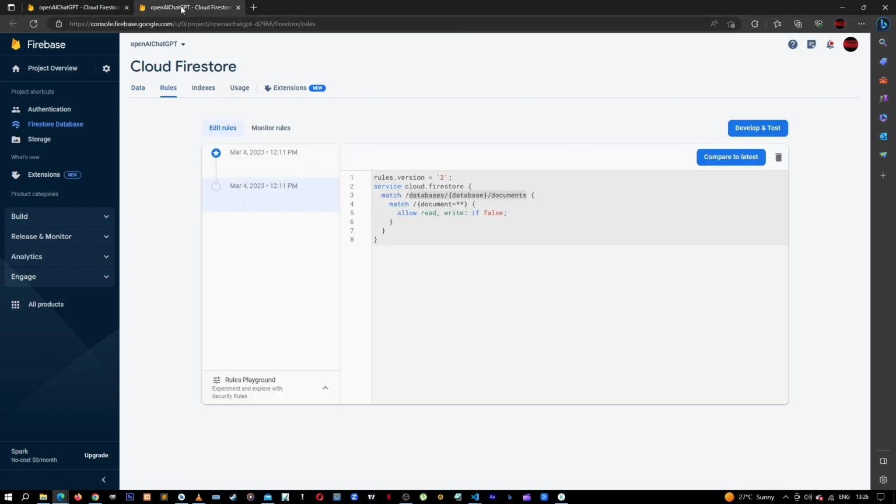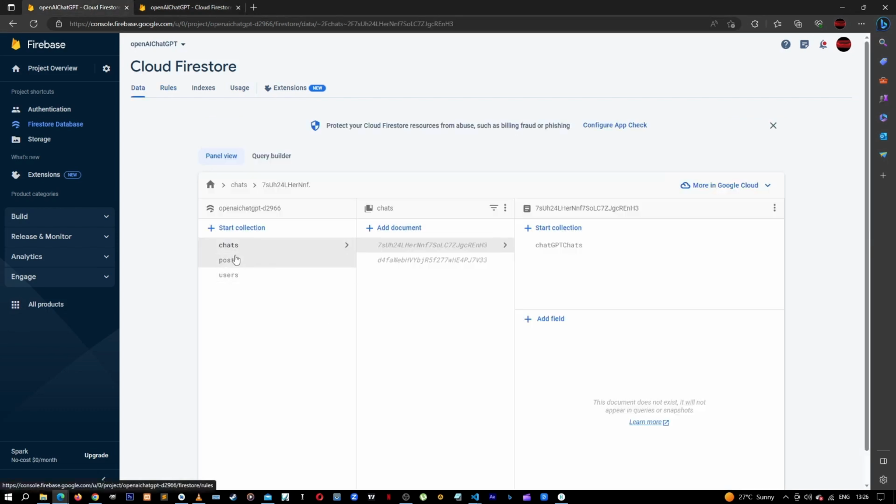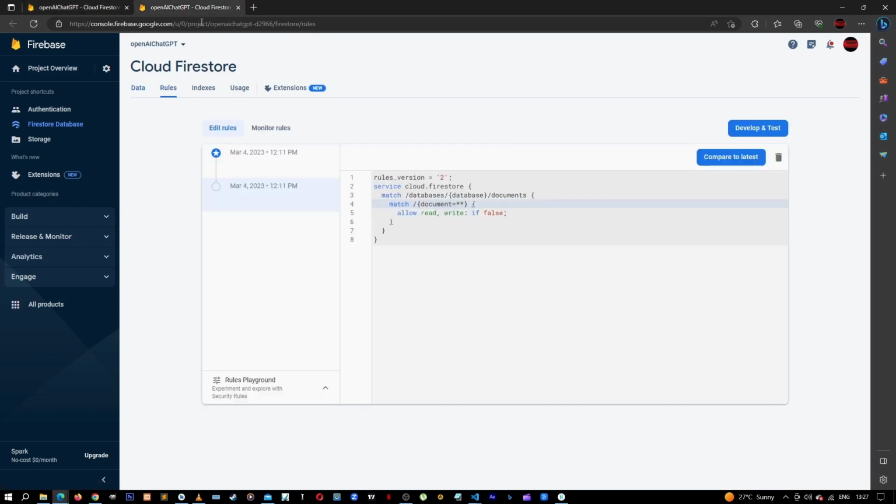So if we come back here, this is the only rule that we have currently, which says match /{document=**}, these 2 stars here. So this rule simply is giving access, or it's referencing, all our database here. Whatever we create here, we have chats, posts, users, and whatever we create even inside here, this goes to it. But that's not what we want.